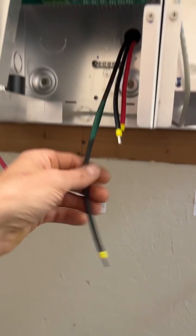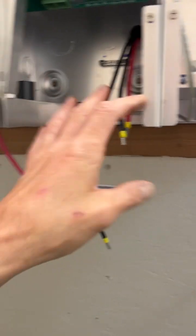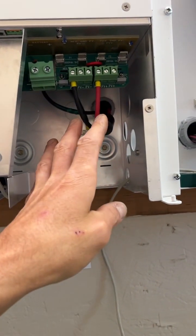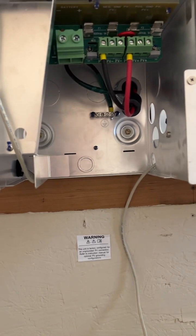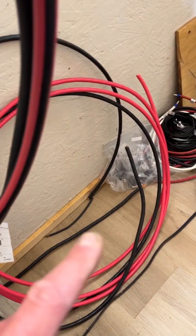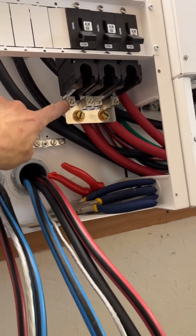Just working through. It takes a bit of time, so you've got to dedicate hours to get this stuff all developed. As I get better and better, I stripped them all to the right lengths and just did all 6, and then I just did all the ferrules. So this first set I was learning on just to make sure I did it right, and it worked out beautifully. And then these guys here are going to be my batteries. The super stiff stuff is going to be my battery connection from the positive and negative here, coming over into the negative and the positive there. So I'll be ferruling them.